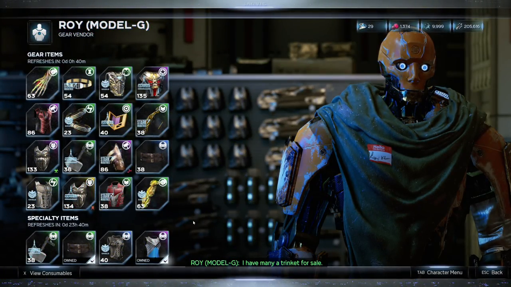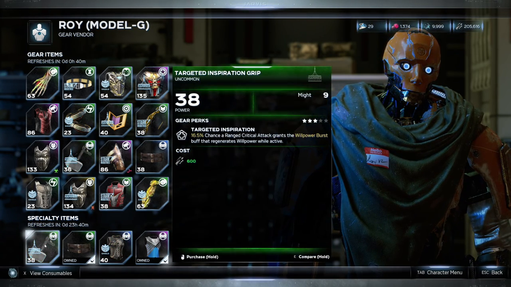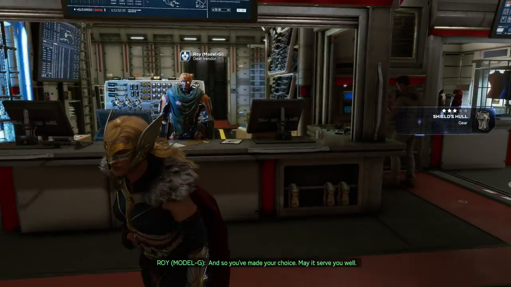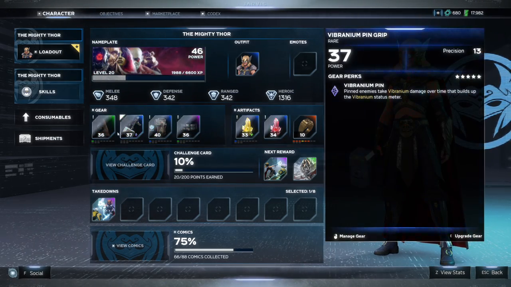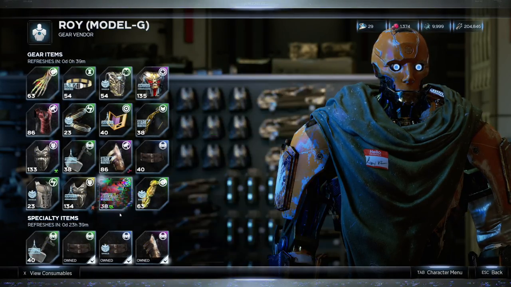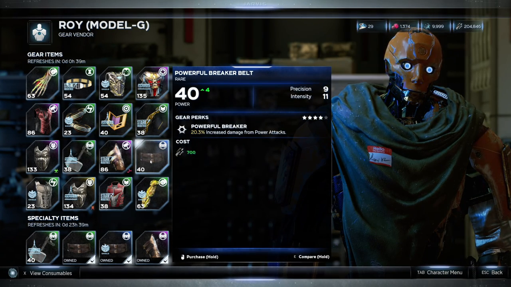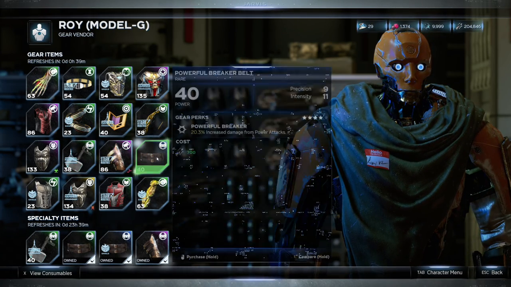That actually decreases by one. Wow, my chest piece is 29. Wait, they have a chest piece that's 40 in there. Okay. There we go. Now, vambraces, okay. Let's see what we got. That goes up by 3. Up by 1. Up by 4. Let's take that one.